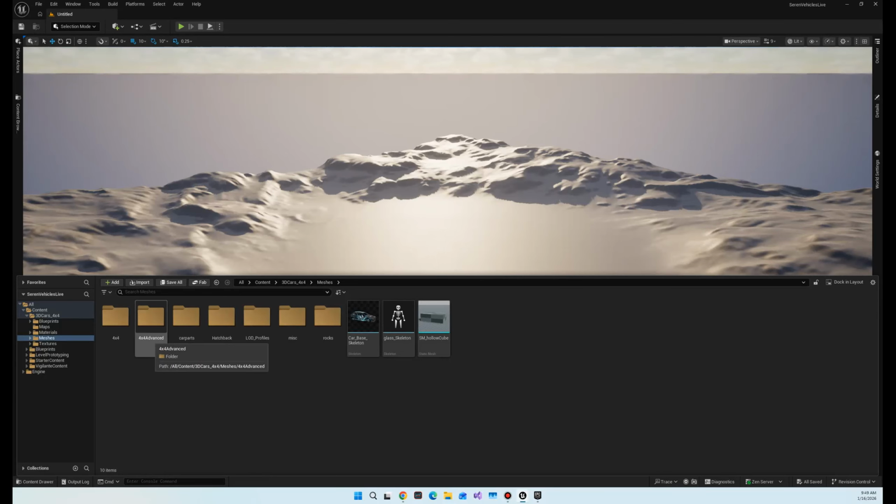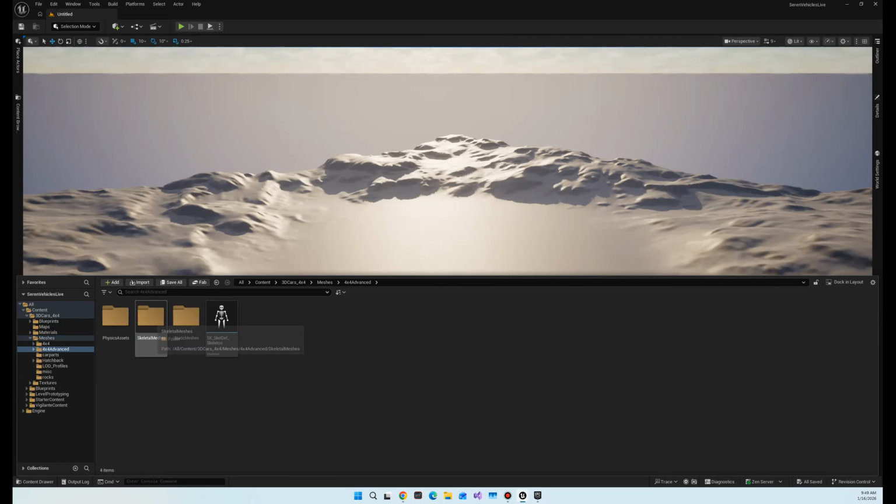I'm going to be using the advanced since I think most people, when creating physics vehicles, are going to want to have vehicles with deformations, and this pack is set up so that you can do that. I'm not going to go into that. I'm only going to be focusing on setting up the vehicle so that it can take advantage of the plugin. But if you want to start playing around with what else they've got, you should have all the pieces there.